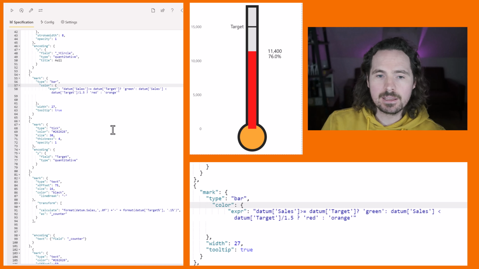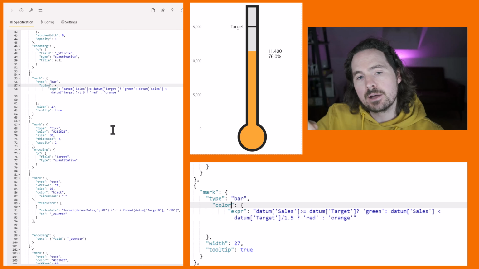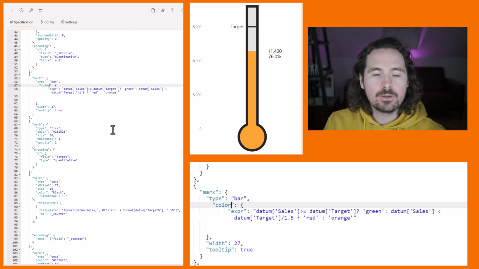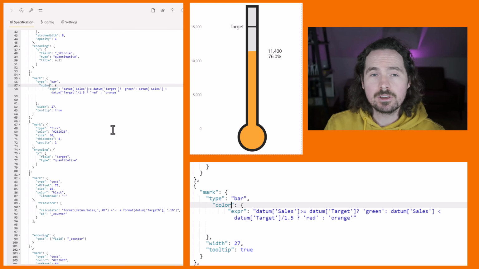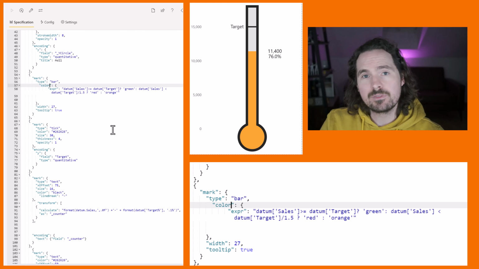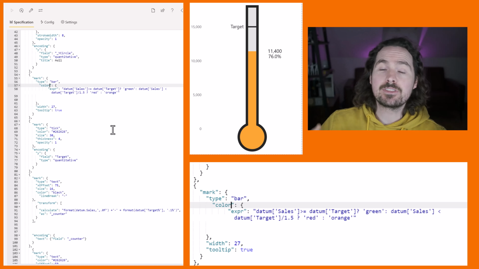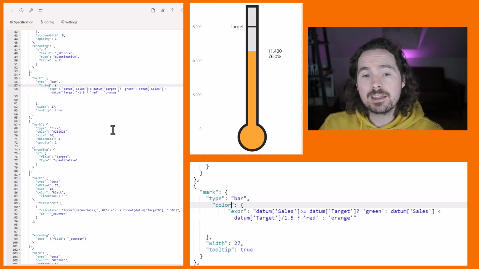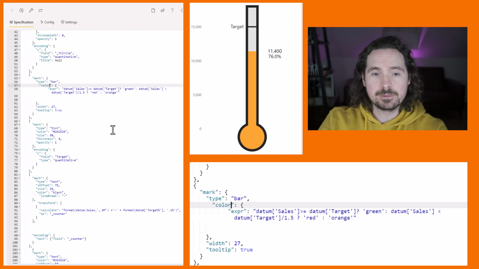Exactly the same calculation. Apply that change, and now you can see that I've applied that change. And because of the calculation that I've used, divided by 1.5 of the target, you could use a different figure if you want. You could make it more dynamic. I just went for that for the sake of showing what was possible. Now we have that the color changes depending on what the current levels of sales are.